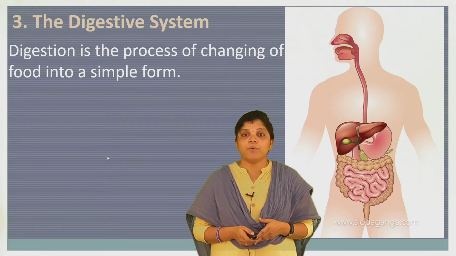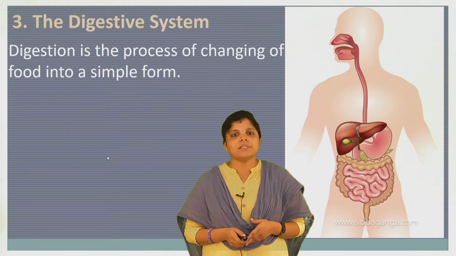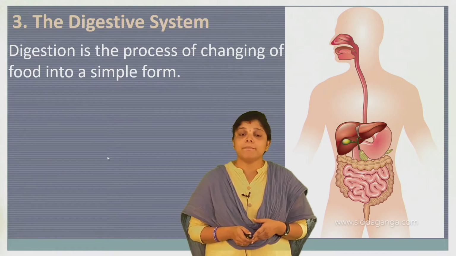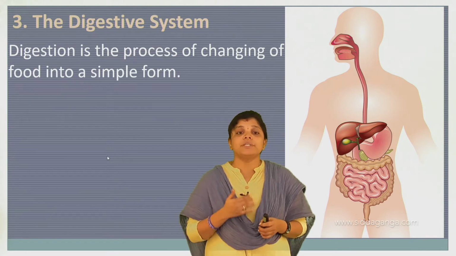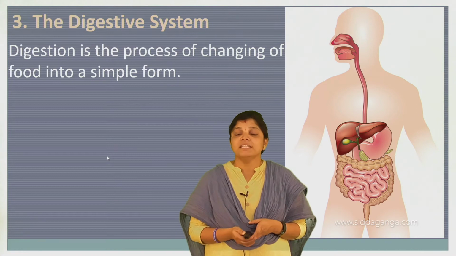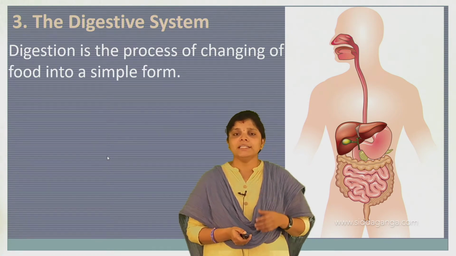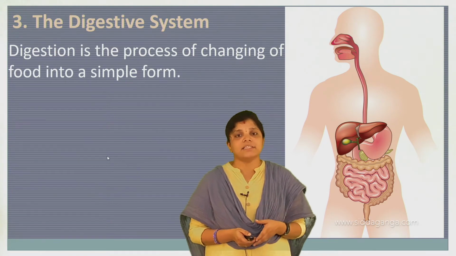It's a very important system in our body. See, digestion is the process of changing food into a simple form. When we take in food, that food goes to digestion, which means the process of changing food into a simple form. In the digestive system, there are many organs that come under this system.